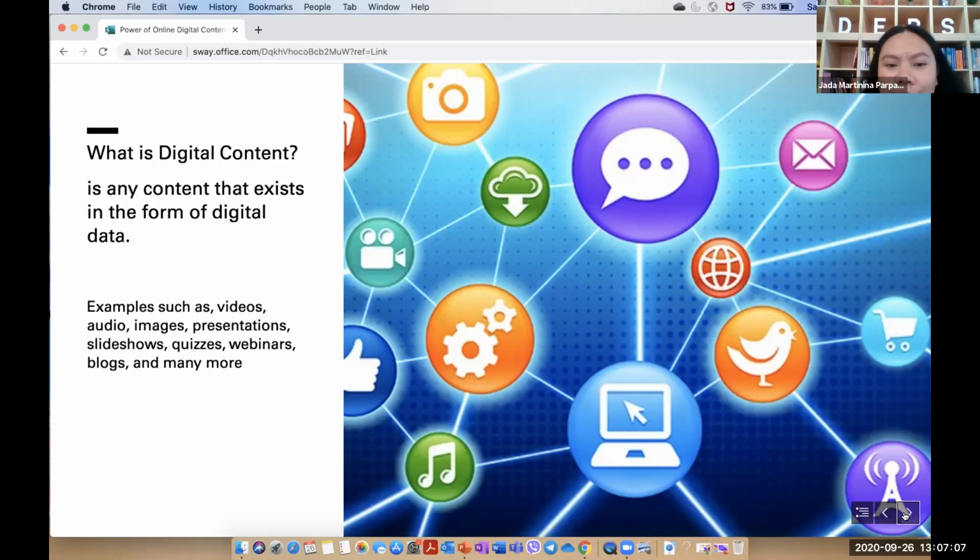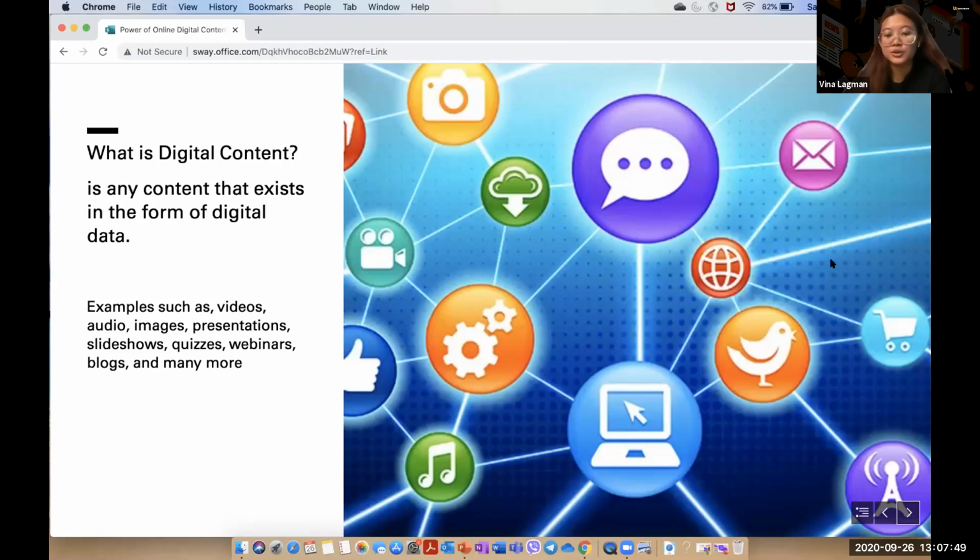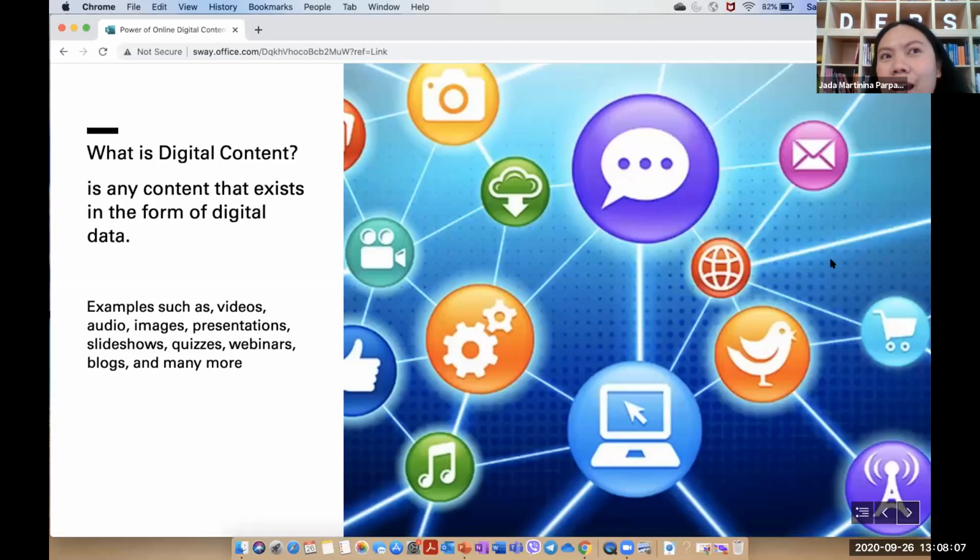For sure, very familiar na din kayo dito, lalo na sa mga tech-savvy sa audiences po natin. Ano ba yung mga naiisip ninyo na digital content or digital data? You can put it in the chat box so we can have interactions also with other panelists here. Or I guess I can call Vina. For sure, mahilig ka sa gumamit ng social media, diba? So ano ba yung mga naiisip mo na digital content? Sorry, Vina, we can't hear you. Actually, yung isang naisip ko, Miss Lida, is yung YouTube. Siguro medyo choppy yung line ni Vina, but yung example niya from what I heard po, yung YouTube. Tama naman, even presentations are digital content.